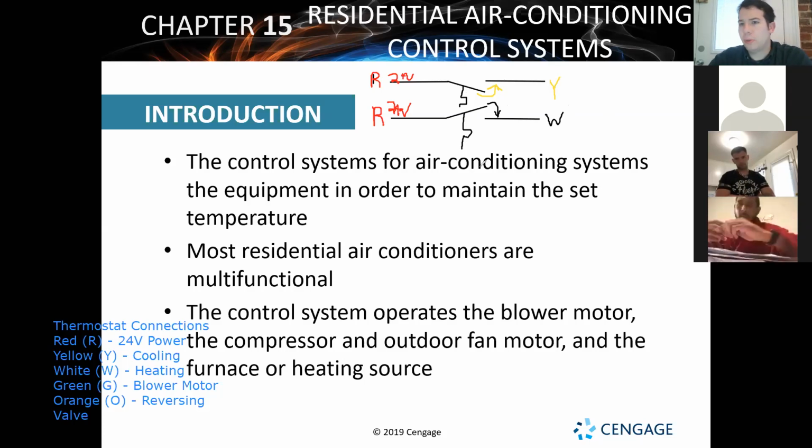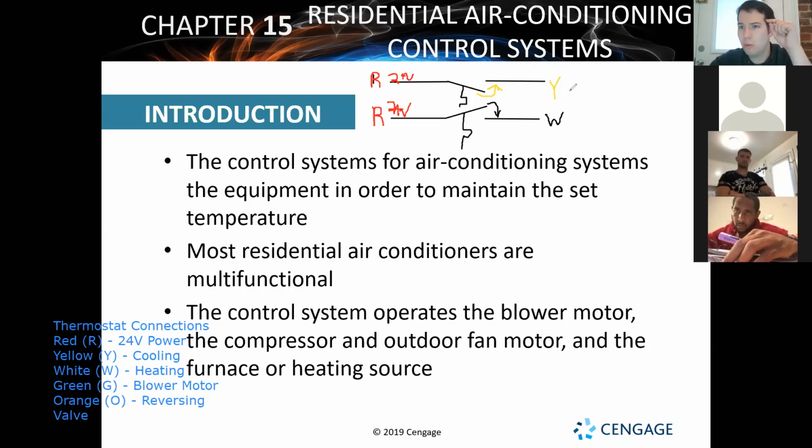both of these temperature switches are going to activate different ways. The call for cooling switch will close on a rise. I've got that little arrow right there. That switch will move upwards as the temperature increases, and once the temperature gets to about what we're set at, or above what we're set at, it will close, it will make contact, and now this 24 volts is going to be able to go to the other side.